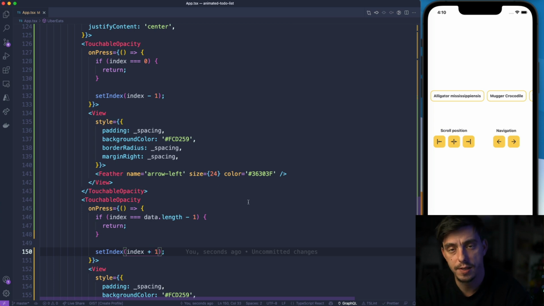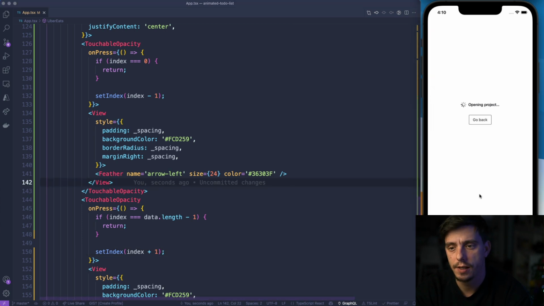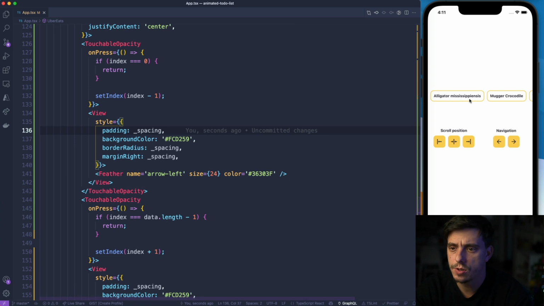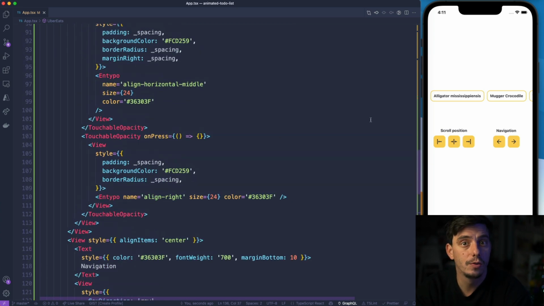So if I hit save, now I have a navigation system that's going to modify the position from the scroll. But you notice that nothing is actually visible. And just to emphasize whichever item is visible, let me play around with the styles.